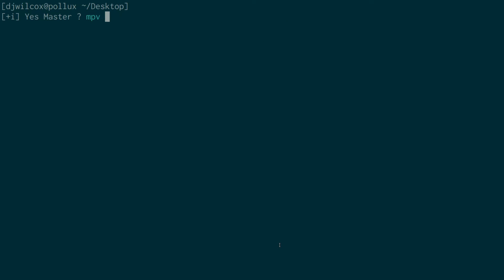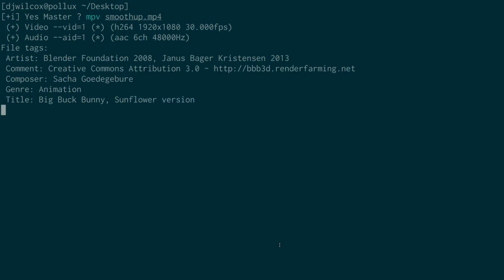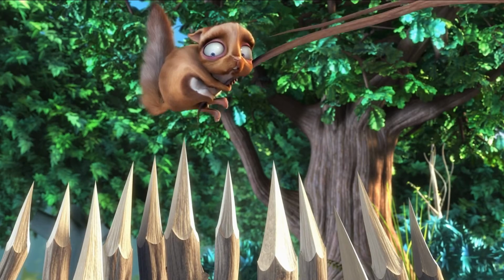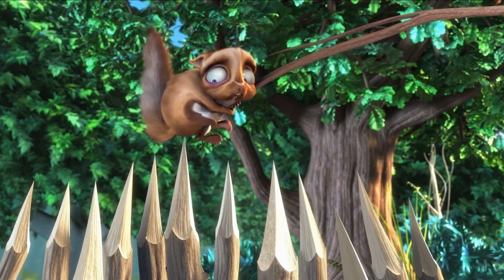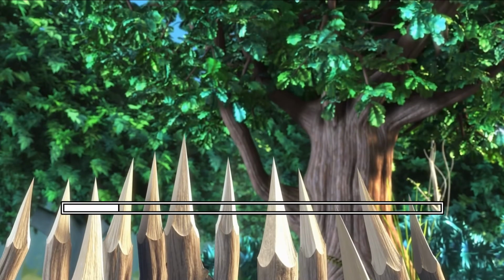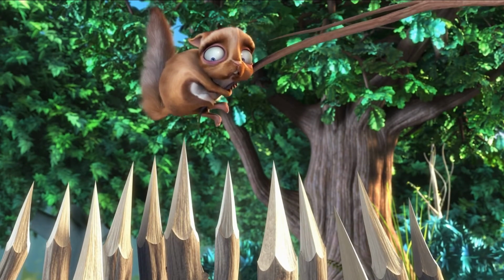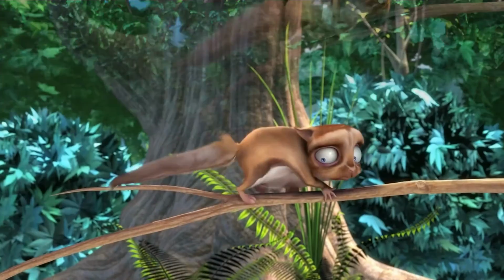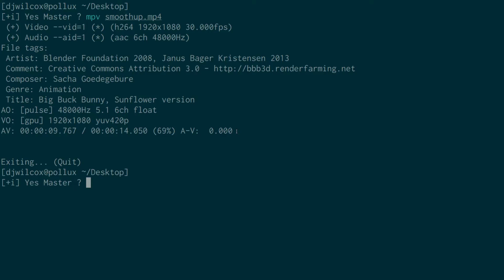Okay, MPV smooth up, and the transition is going to come up from the bottom. Okay, so that's all the smooths.